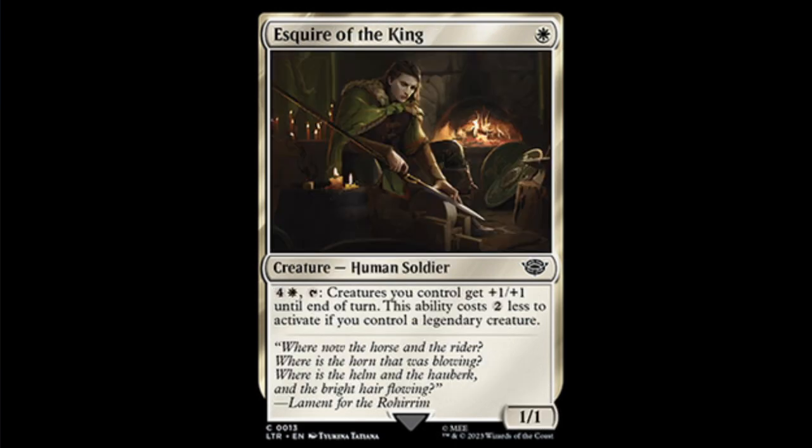So Esquire of the King, 1 white, human soldier, 1/1. For white and 4, tap: target creatures you control get +1/+1 until end of turn. This ability costs 2 less to activate if you control a legendary creature. So this is a worse Unicorn for Pauper. And I don't think it's going to see play because the Unicorn's better. It's a 1/2 for 1. Costs the same, but it also gives vigilance. Yeah, this is probably no good.